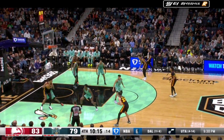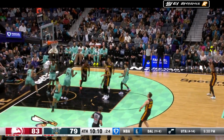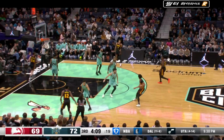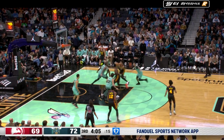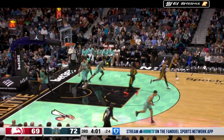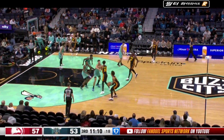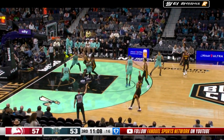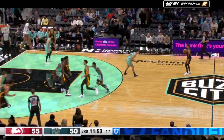Post up by Johnson. Size advantage. It's good basketball. Yeah, you got to go on down, and Nick caught it on the run right to the teeth of the defense. The pump fake got him a clean look. I think a lot of people forgot how skilled Nick Richards has become over the years. After Capella came over, but Boss are really good at finding Brandon. Jalen Johnson right back the other way.